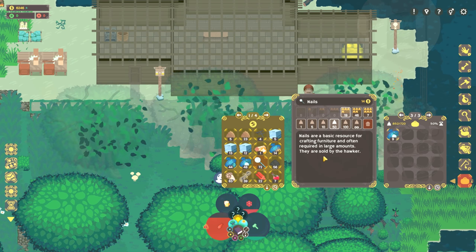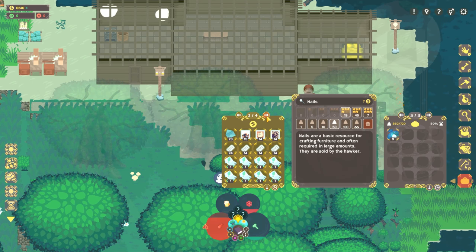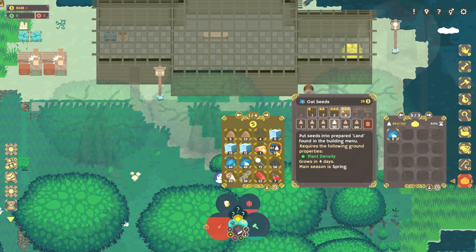And we are running low on cash. Mind you, we can't sell anything, so I guess it's not a huge deal. I also want to grab some more seeds. I want to grab whatever he has left of oat seeds.